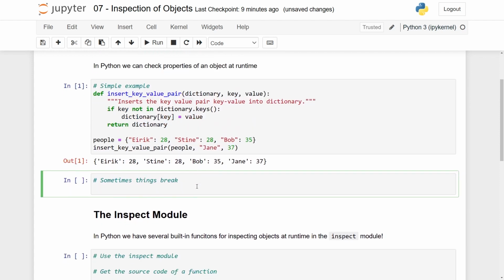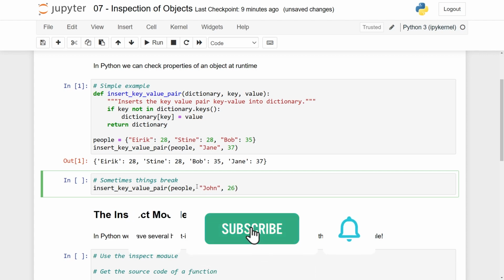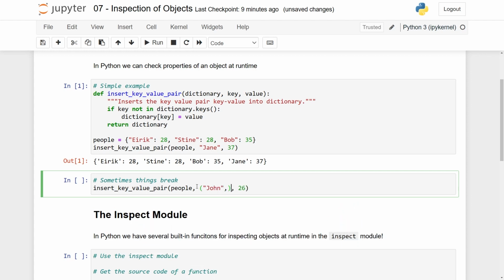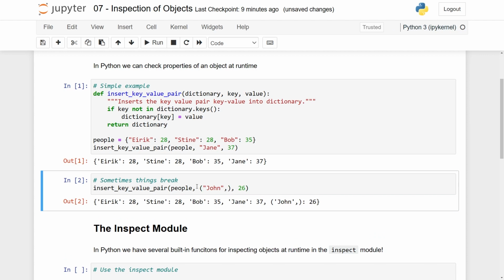What you can do is, for instance, use insert key value pair again on people, but this time, instead of simply using John and let's say a number 26, say this came from a database call and was returned as a tuple with a single element. So this will look like this. When you do this, you see that everything kind of works, but not in a good way.